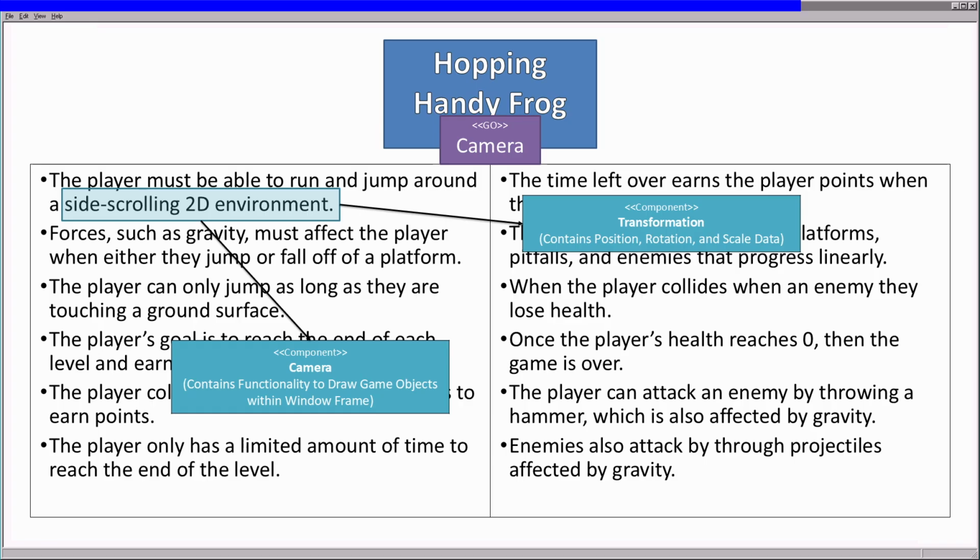Yet, there's something special that we need to notice about this particular transformation. In our game, the camera must always follow the player. We already know that the player has a transformation component, which contains its position data. In fact, the camera's transformation component depends on the player's in order to follow it. This is a common relationship found in many games.